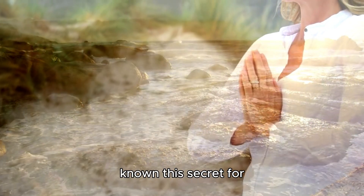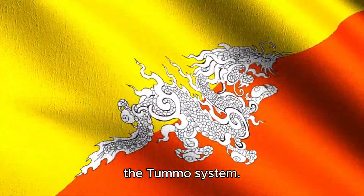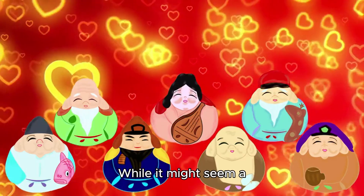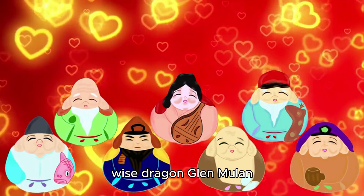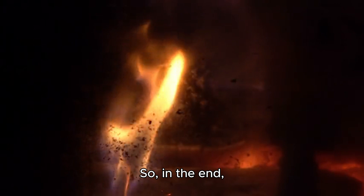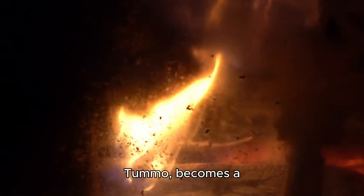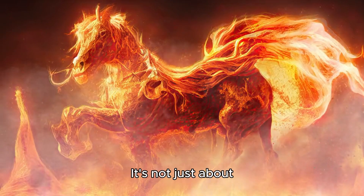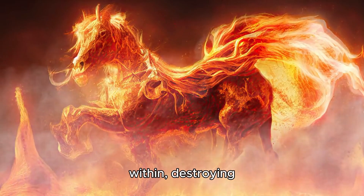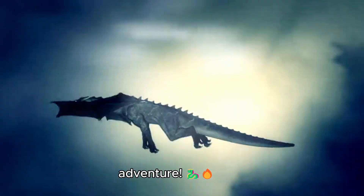Mystics and yogis have known this secret for thousands of years. Over time, the dragons and Tibetans developed the Tummo system. The Tibetan Buddhists created a whole system around Tummo, and while it might seem complicated, the wise dragon Glenn Mulan simplified it so everyone could use and understand it. In the end, it's like this magical fire within, kindled by Tummo, becomes a powerful force - not just about breathing fire like typical dragons, but about igniting the fire within, destroying negativity, and living an extraordinary life. And that's just the beginning of this fantastic dragon adventure.